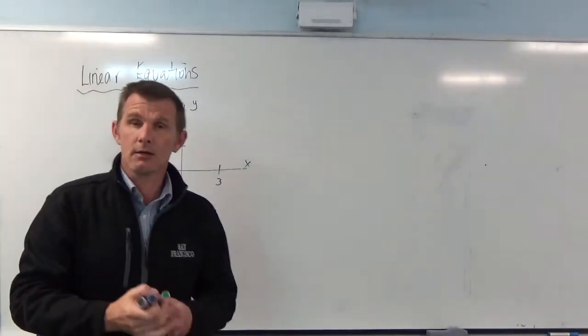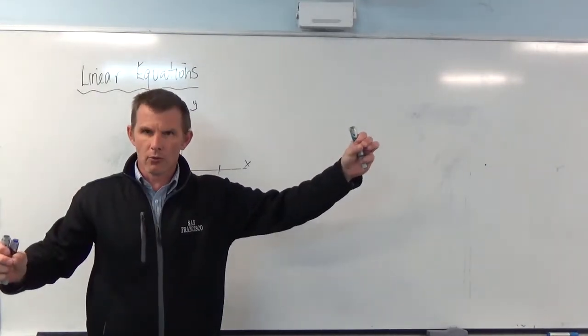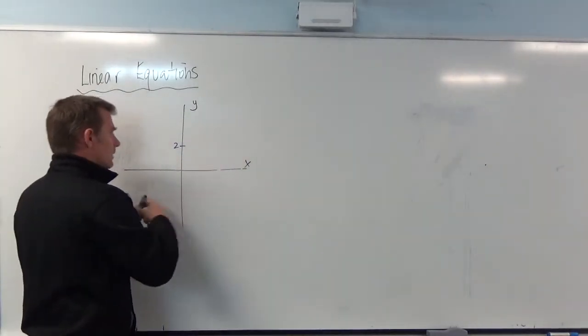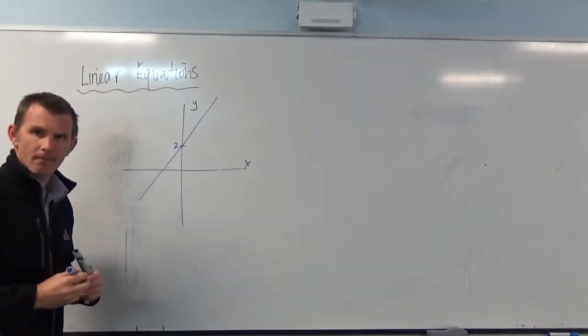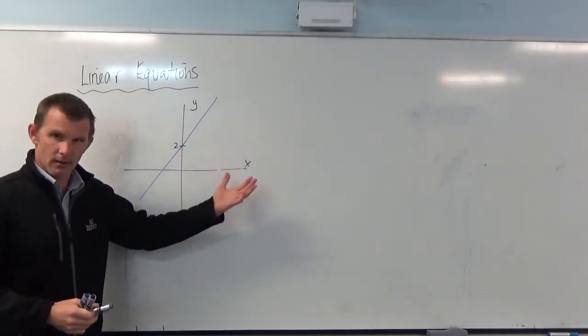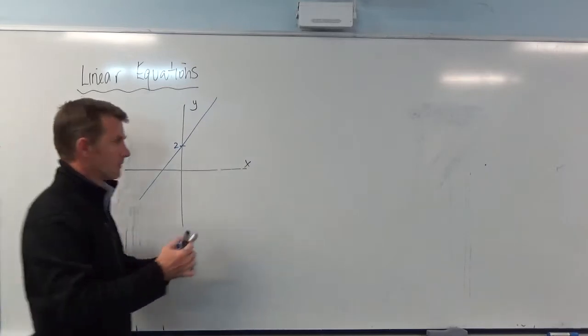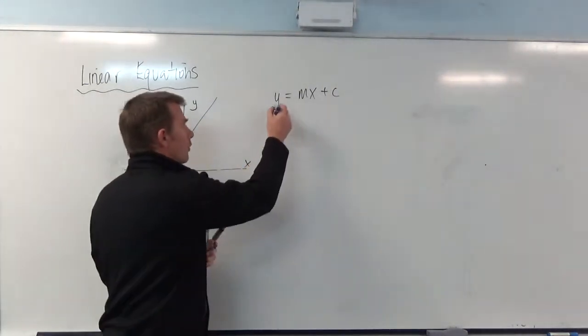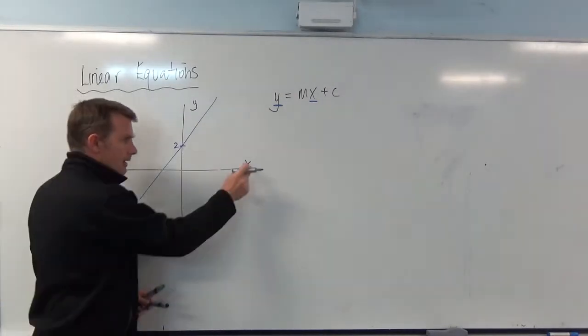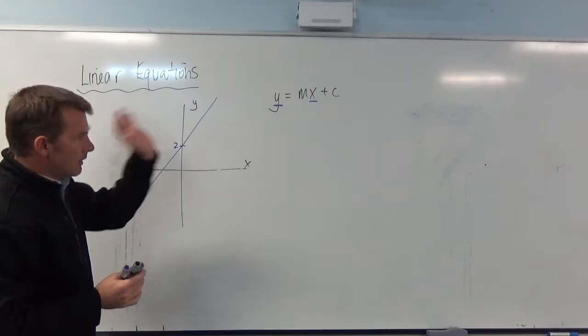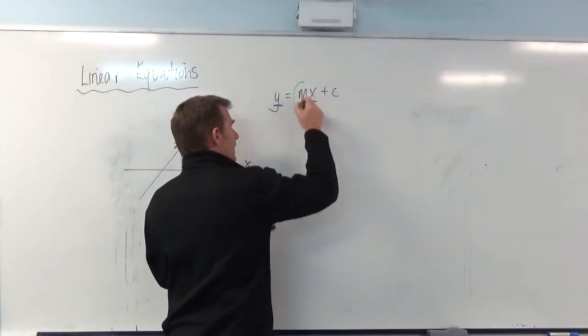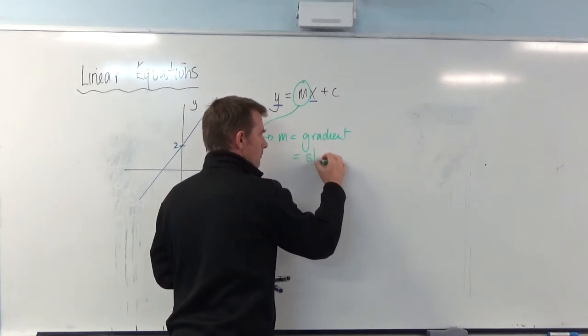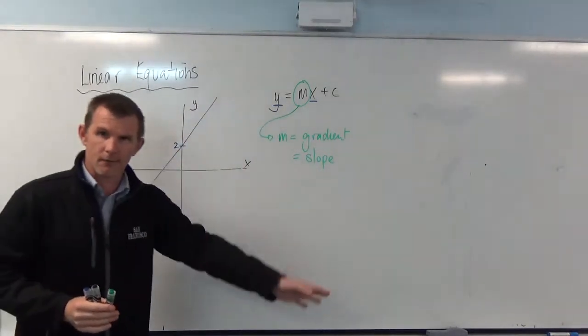Now let's talk about lines. Isn't a line really just a series of points that are all in line? So let's go with a line that just looks like that right there. Now that's a linear line, it's a straight line. Linear lines are straight lines. Now we have a formula that can work for us here. The formula is y equals mx plus c. We already know the x and the y part relate to our axes. Let's talk about the m part. The m is really our gradient. The gradient is really the slope of the line.